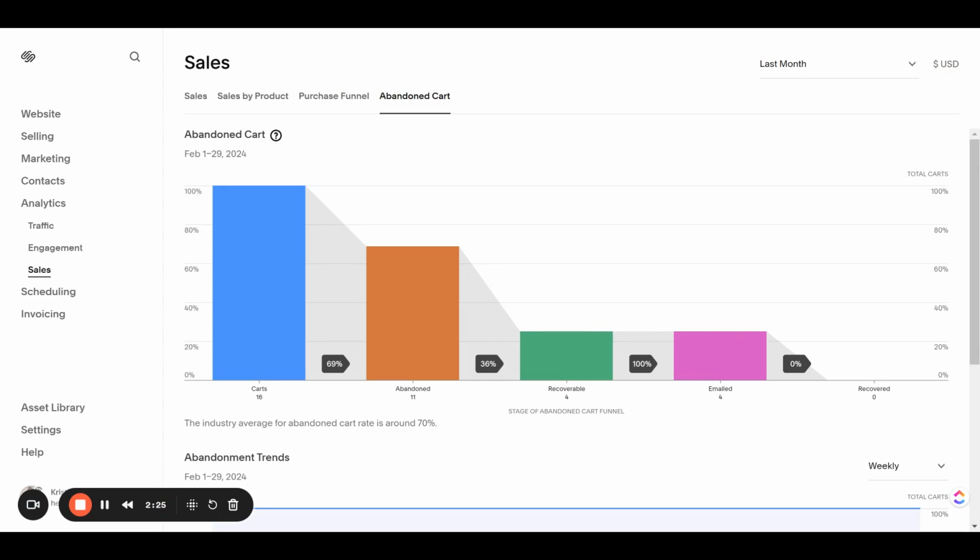So just think about, okay, in order to get this many people to check out, how many people do I even have to get to add to cart? That's how you can start thinking about the numbers here. Moving along on our timeline, people abandoned their carts, like we said, and there was the potential recoupable revenue of $3,200. Now, if we move forward, this one is always a little bit confusing because you're like, well, I lost 11 people. How come I can't recover them all?